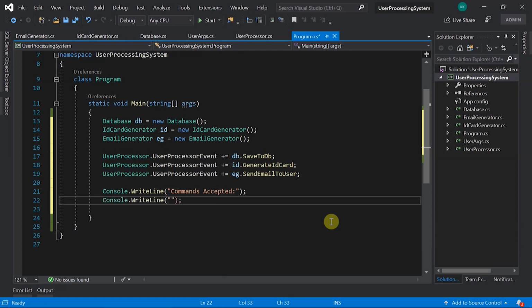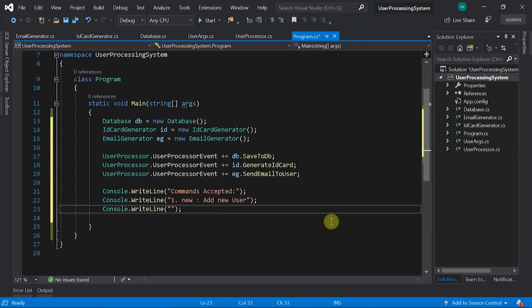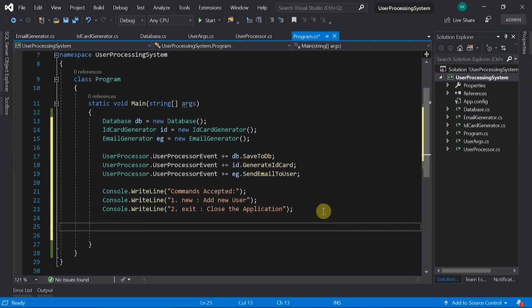Maybe first one, new, which says add new user, and another one, exit, to close the application. So these are the two commands which we are accepting. Now what we'll do is we will say while true.